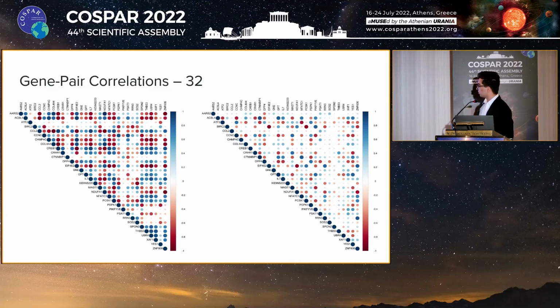You might recognize some of them, as a large number of them have recently been implied in spaceflight, and a few of them were also presented about in this conference. Obviously, the selection criteria for these genes did include correlation breakdown, but it's interesting to see the stark contrast between the pre-flight and in-flight data sets for these genes.